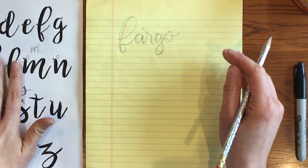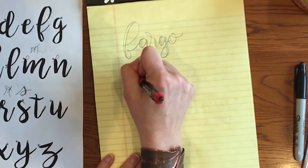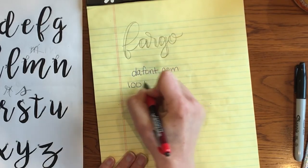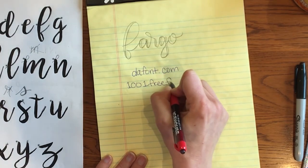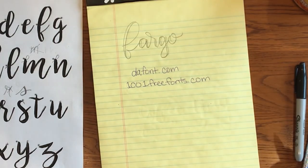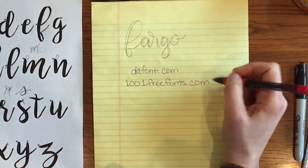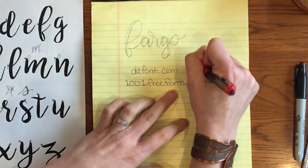If you really want to practice different fonts, you should go to dafont.com or 1001freefonts.com. You can download different fonts for free. They have a handwritten font section. So it's kind of nice. You can look at different handwriting ones. This font here is called Bromello.